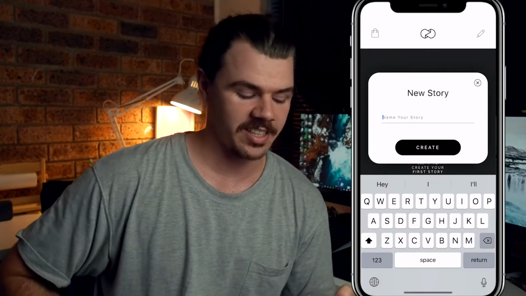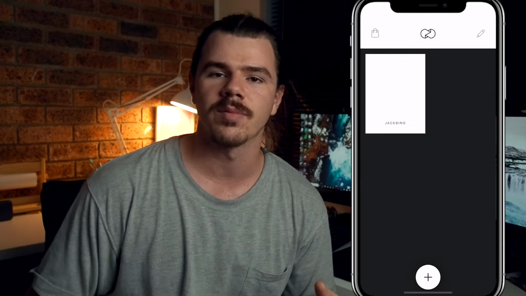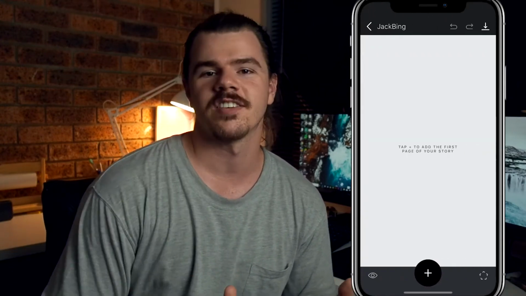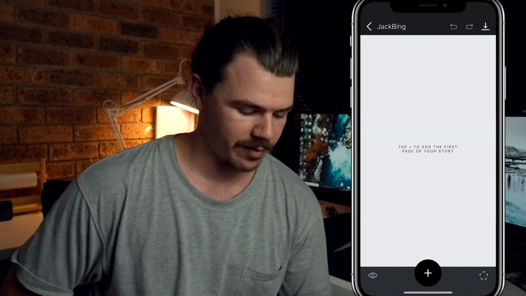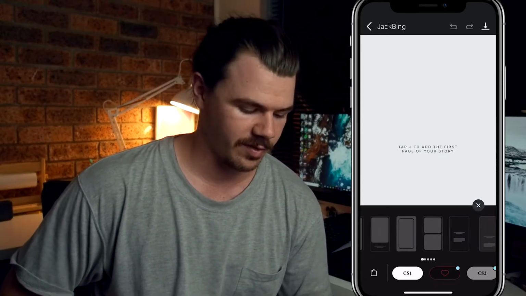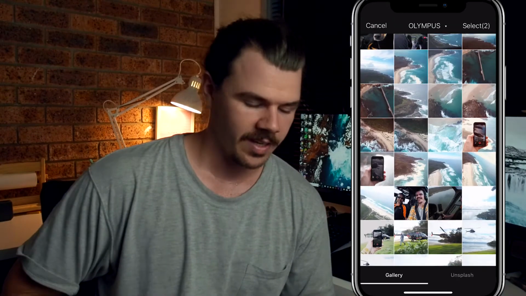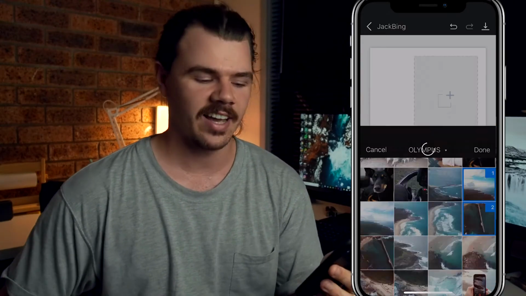Now you click the plus sign for every different frame that you want. If you want your story to be 5 long, you'll click it 5 times, choose a template for each one, insert the photos, just like this. These are the different styles that you've got right there. If I click on this one here, you can see there's 2 images. Then if I click, you choose, it'll put them in there just like that in the template.